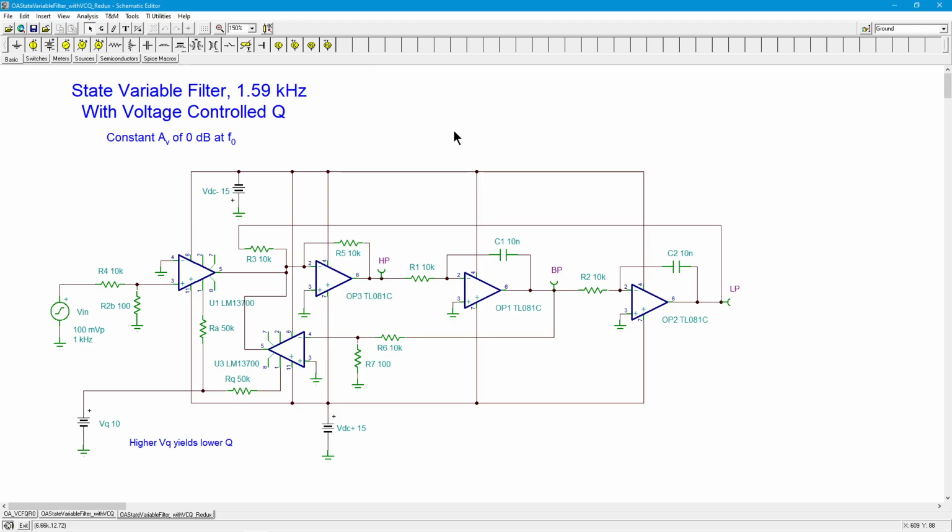Now, you might decide that you kind of want a middle ground. In other words, instead of always having the resonant peak right at zero, which is probably what you would want to do if you're looking at the bandpass output specifically, but maybe if you're looking at a low pass or a high pass, you might say, well, I would like the bandpass to be not affected quite so much. I can tolerate a little bit of a peak. Well, in that case, you'd have to make a little bit fancier of a control voltage generator here. You could take the original control voltage and sum that into maybe a little summing amplifier so you could scale it, change its range, and probably add a fixed offset to it.